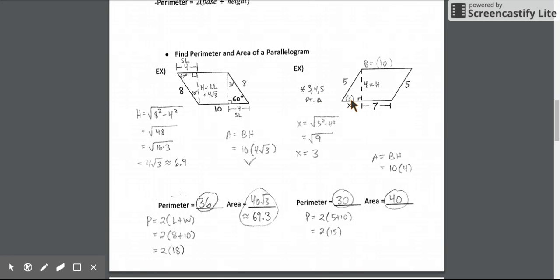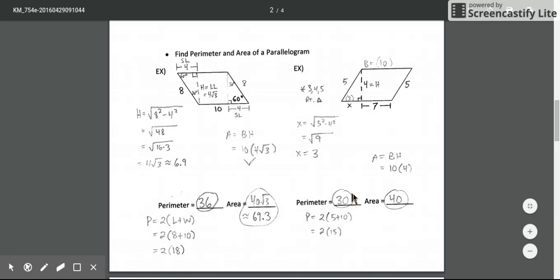If you forgot that, you could always use Pythagorean theorem because we know 2 out of the 3 sides of this right triangle. So we could say x squared plus 4 squared equals 5 squared, or jump to our side length or leg formula, which is the hypotenuse squared minus the other leg squared and then square root it. Either way, you get 3. So we know that our total base length is now 3 plus 7 or 10. So we could do our area base times height, 10 times 4, which is 40. And we could add up all four sides to get our perimeter, or add up our dimensions and double it. Either way, we get a perimeter of 30.